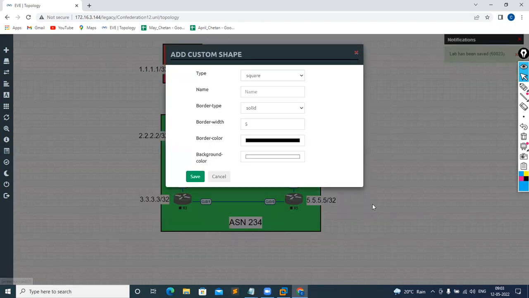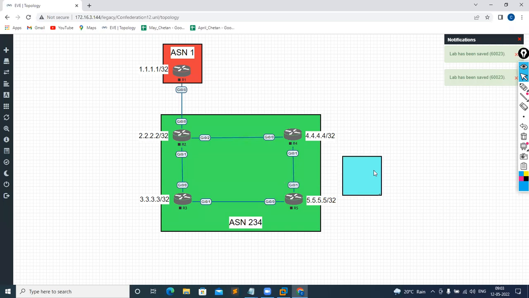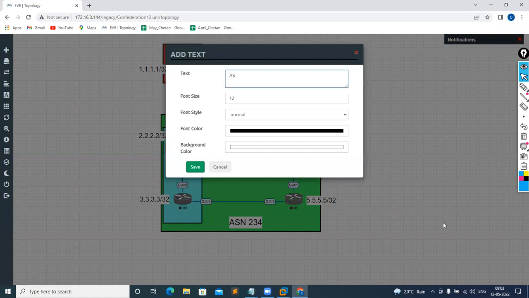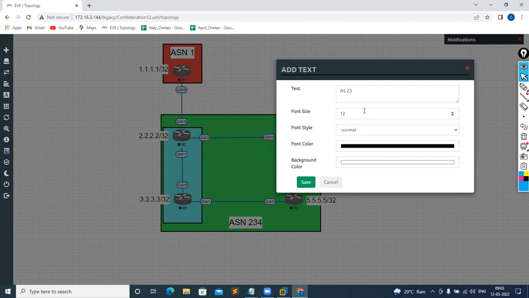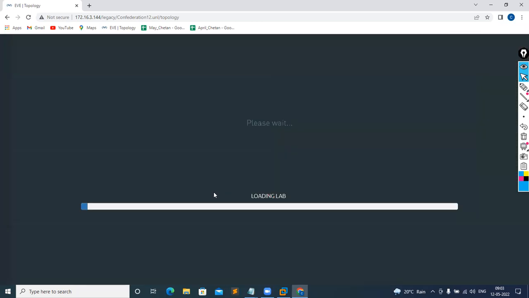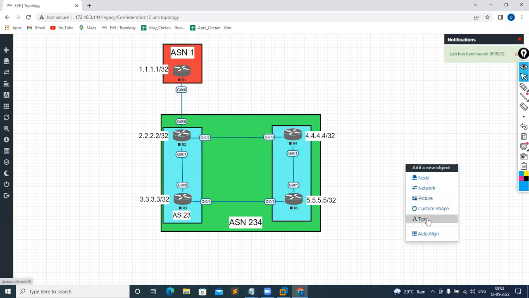So we need to create sub-autonomous systems. These two are in sub-autonomous system number 23, correct? These two are in another sub-autonomous system number.